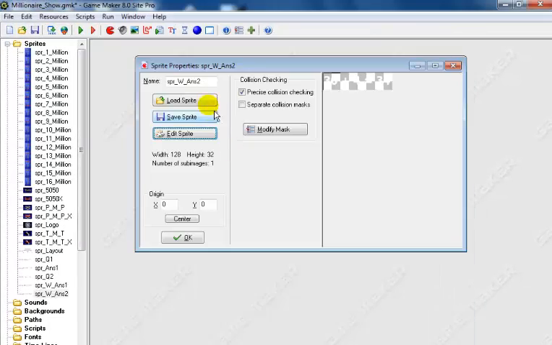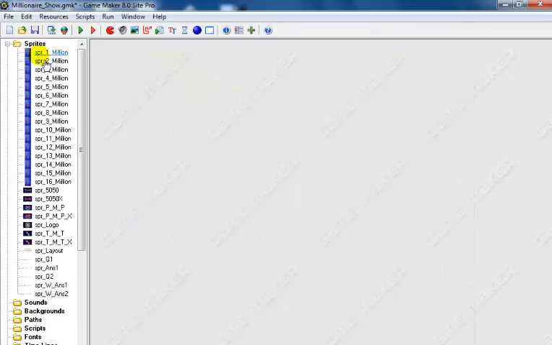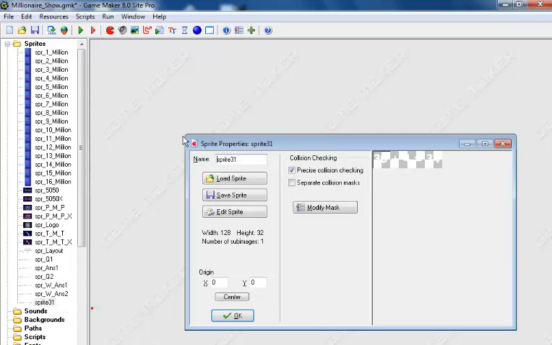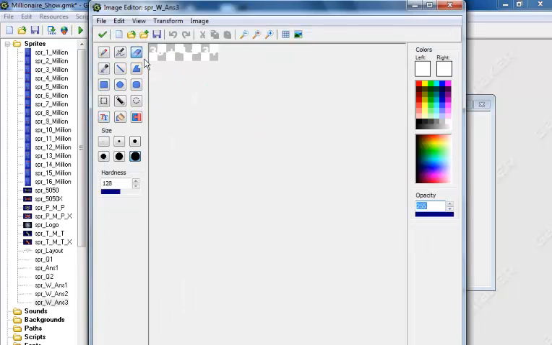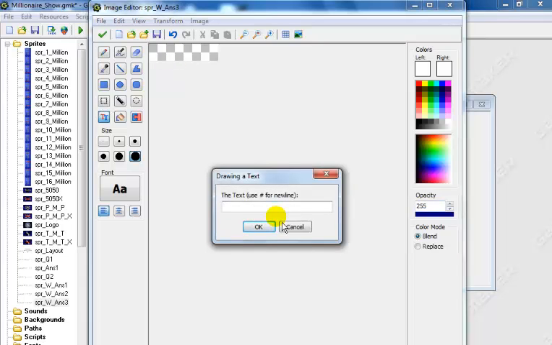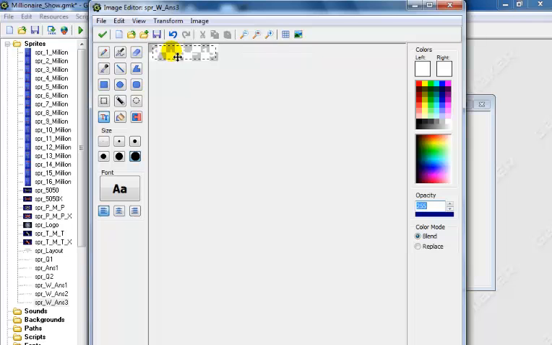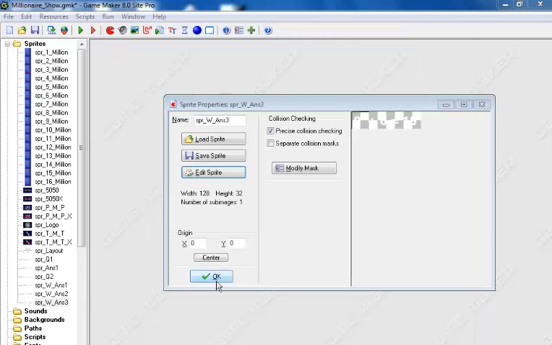Okay, so create another incorrect answer with a duplicate. Another incorrect answer 3, and double click to edit, erase that off and just make up some answers in there. Maybe I can just say 9 plus 6, that equals 15. Click on OK. Just move that dead center. Click on OK. That's fine. Okay, number 3 incorrect answers is completed.